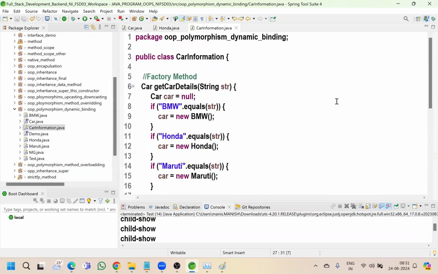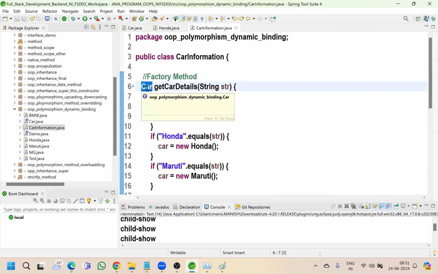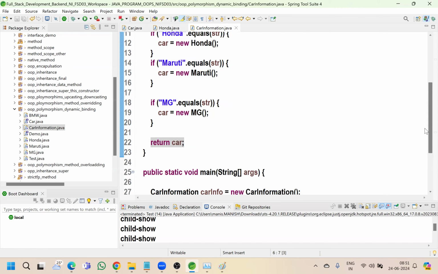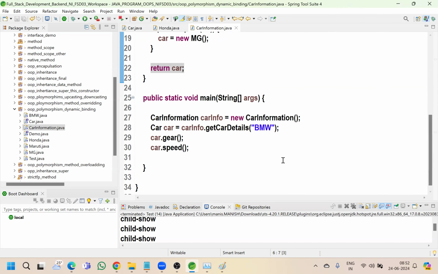So any method whose return type is an object type, it could be a class, it could be an interface, anything, some reference should be returned. That's called a factory method. So based on condition, I will create the object.